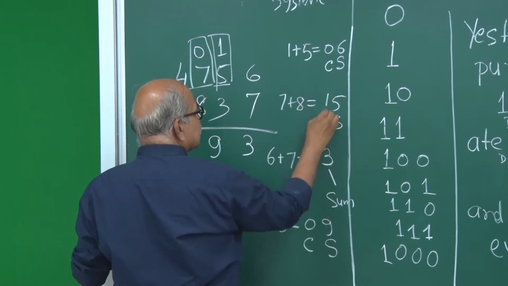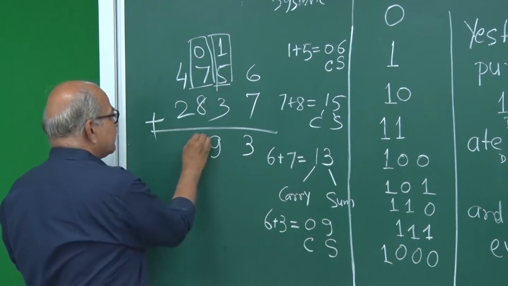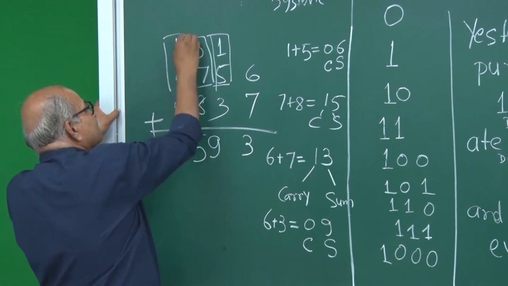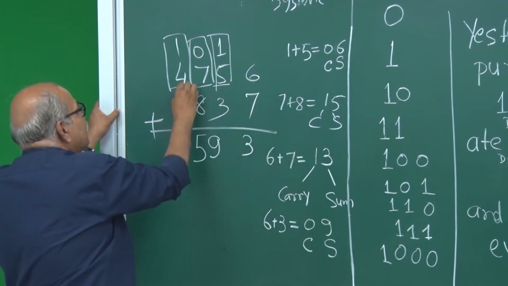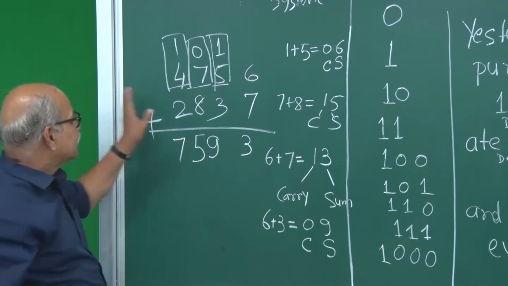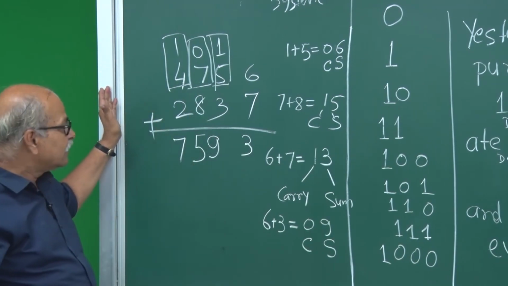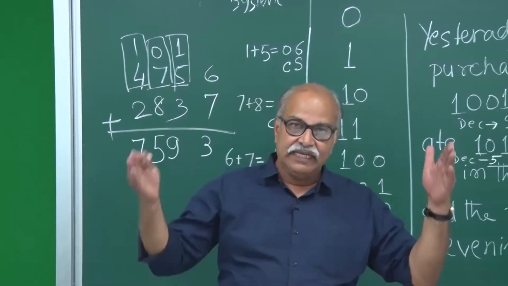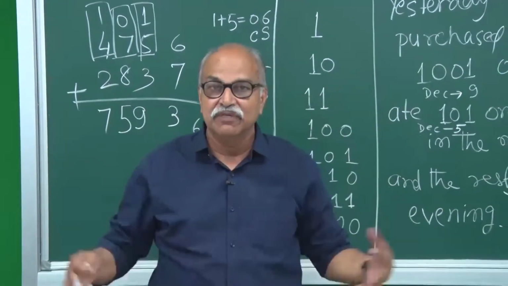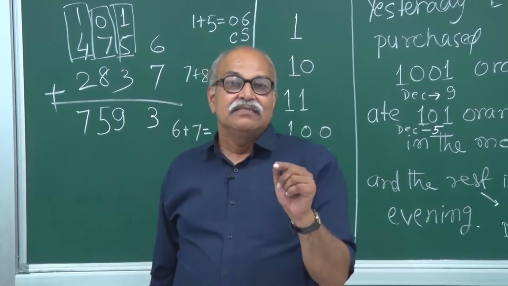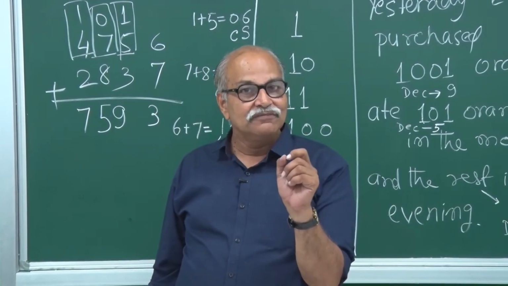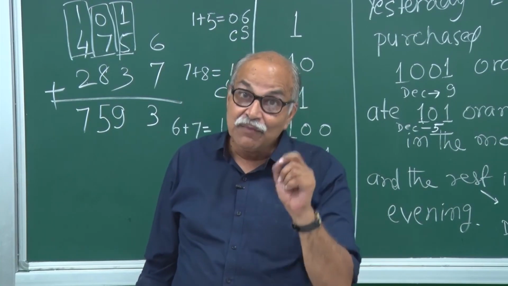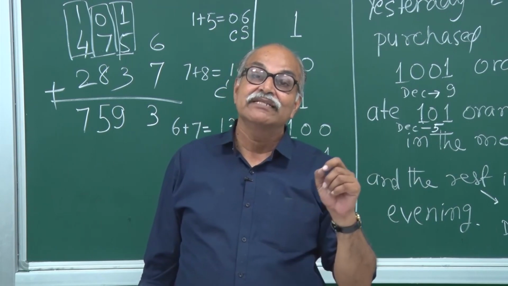So, this is the sum, this is the carry, and so sum I will write here and the carry I will write here. Then once again 1 plus 4 and same story, then 5 plus 2, same story, 7, and the process ends. Okay. So, essentially to do addition of any numbers, however long the number may be, I need the addition of two one-digit numbers, and the same holds for binary number system also.